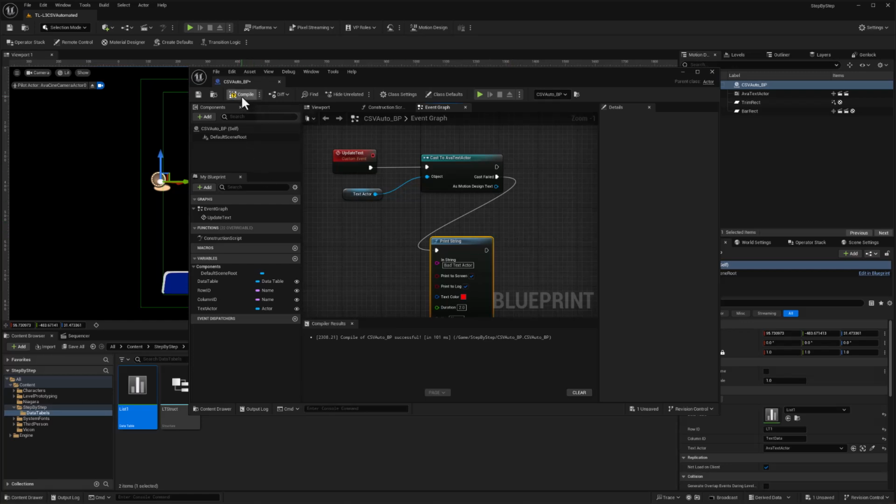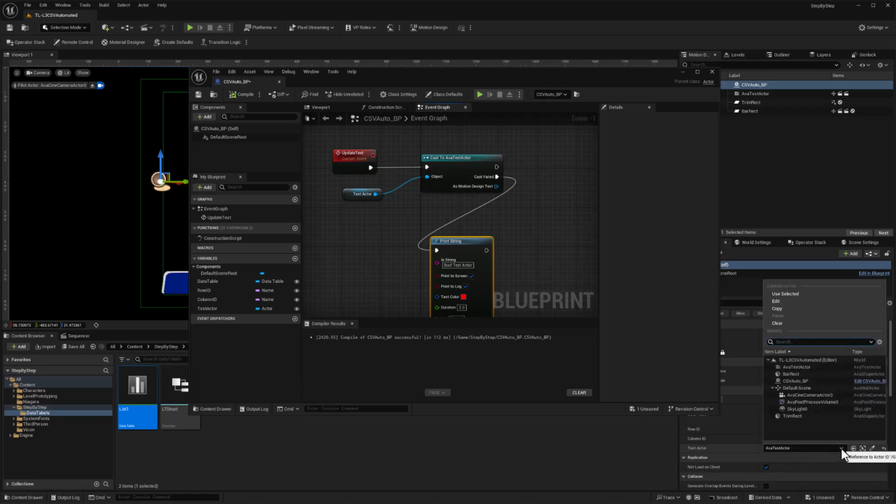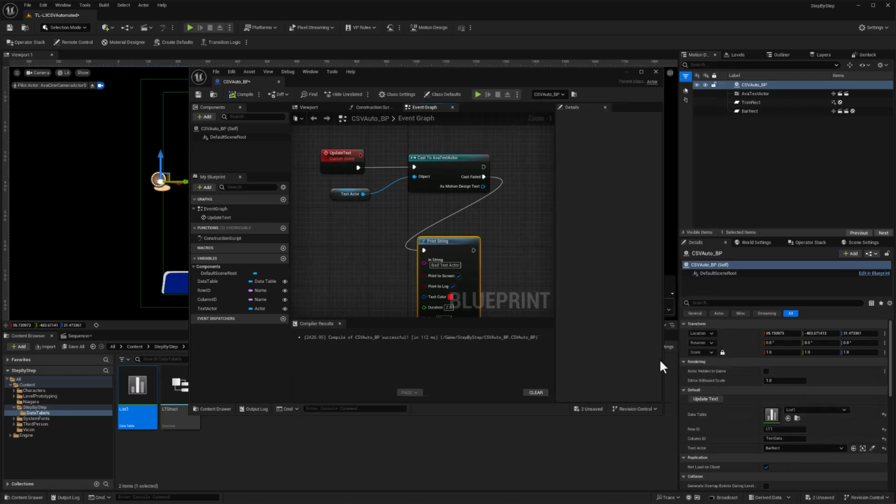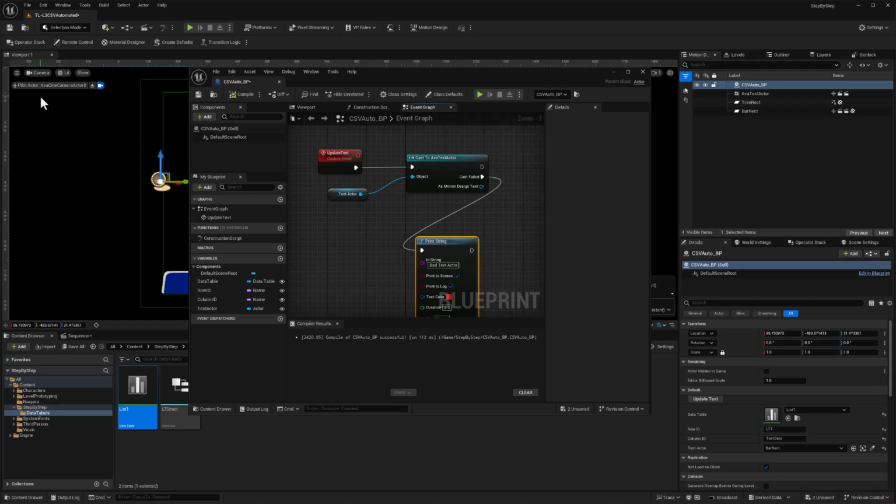Okay, compile, and I can test this out just by putting a non-text actor into here. So I can click here and choose the rectangle, right? And so this is not a text actor. So if I run this now, I should see a little error appear here. Oh, I won't, because I forgot to add those two little lines, because our little text message is going to appear behind this camera designator. So shift enter enter in front of the word bad, and now compile. Now we should be good.